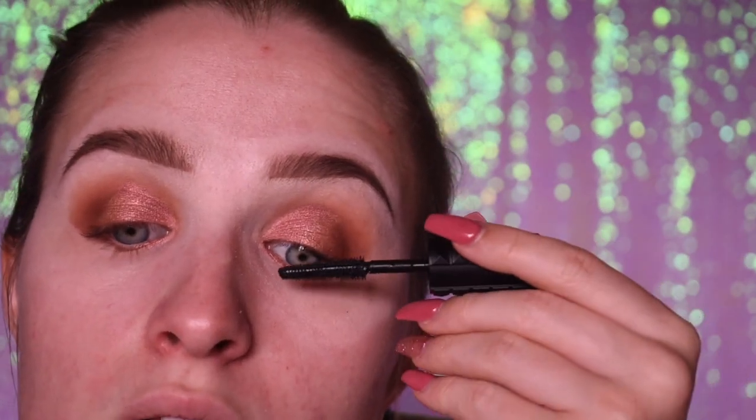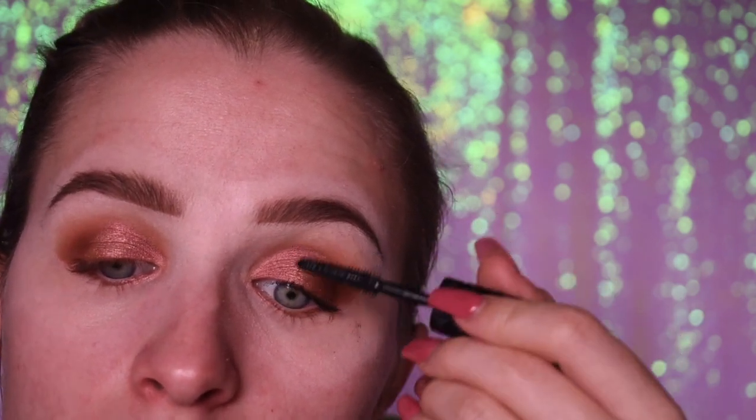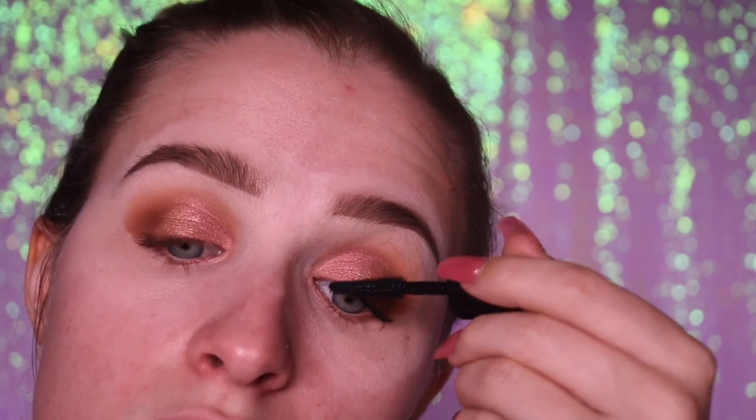I really want to see how this Benefit mascara goes. I'm not curling my lashes or anything like that. I want to see how this goes naturally, though I will get a spoolie and just brush them out to make sure they are good. I do have medium length lashes, thought I'd say that as well. They're not super long, but they're not super short. I do quite like this rubbery brush to really get into the root of the lash. I don't know if you guys can already see, but that is crazy. It's a few clumps. Don't clump my lashes together, please.